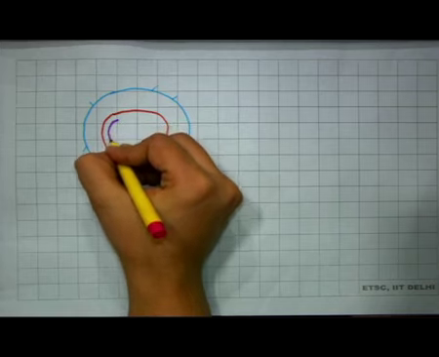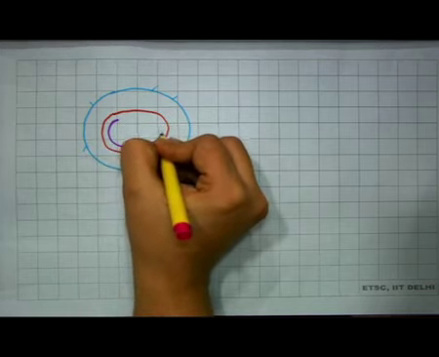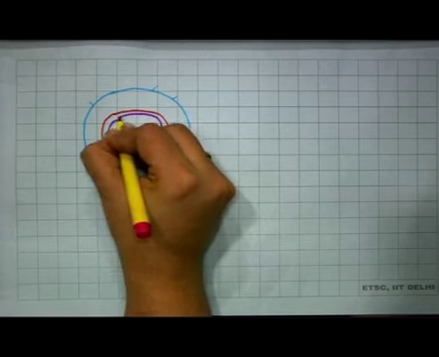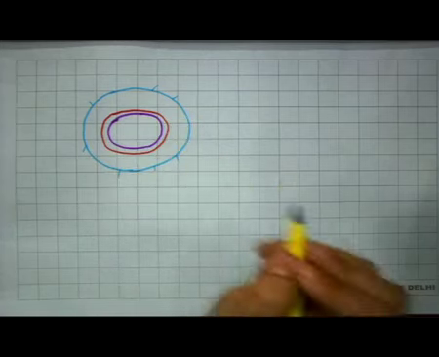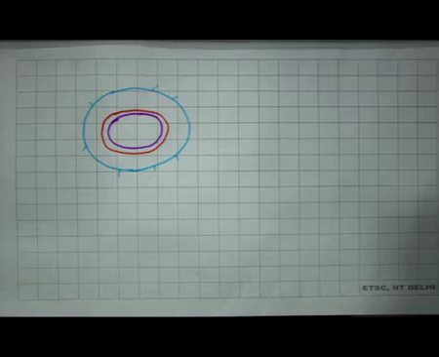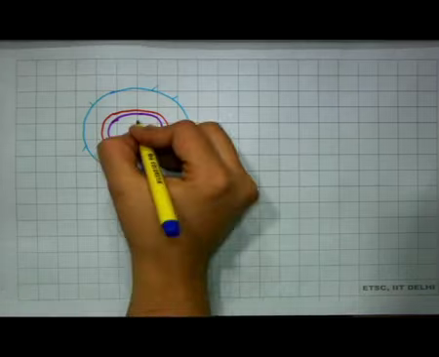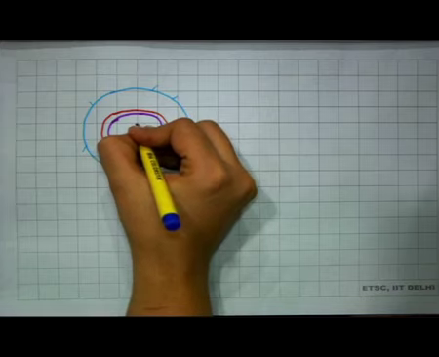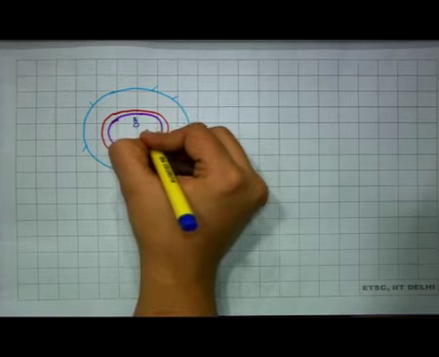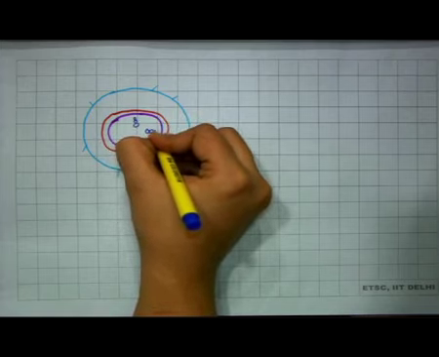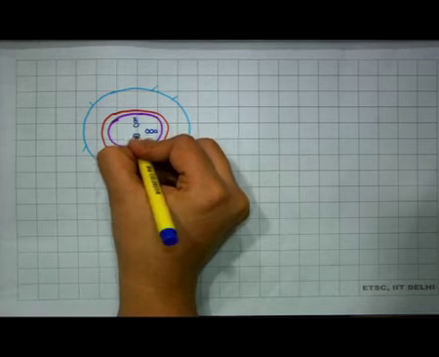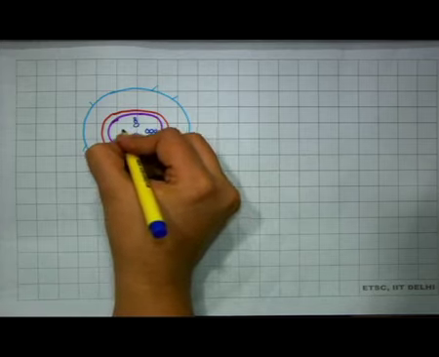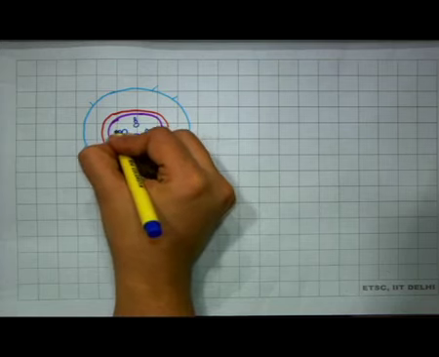Why am I using different colors? To make the diagram more appealing visually? No, actually I am using the colors here to differentiate between different tissues. And then we will draw the xylem and the phloem. Do you remember that roots have exarch condition, that is metaxylem is towards inside and protoxylem is towards outside.